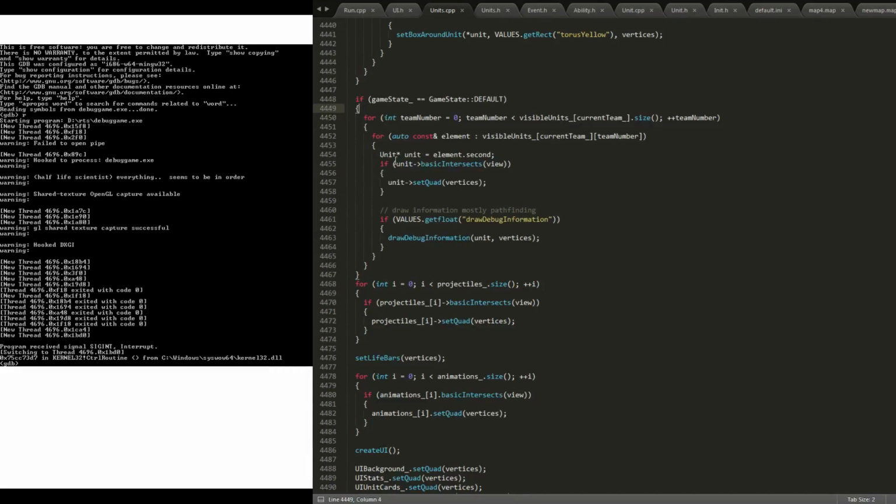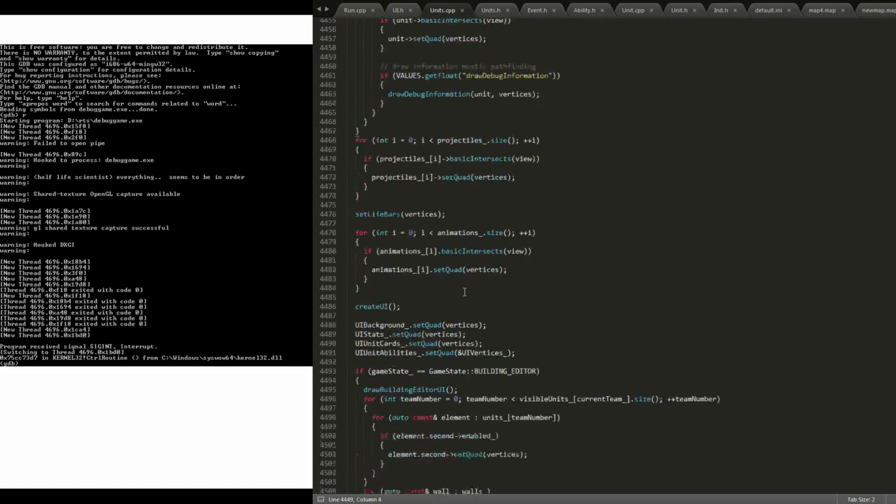If game state default. Oh, wait a minute. So it doesn't do this. This is skipped. Does that matter though?